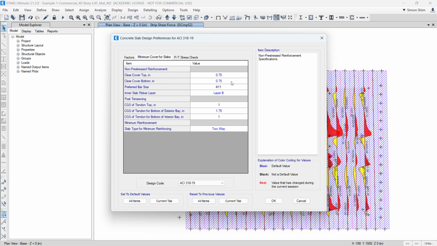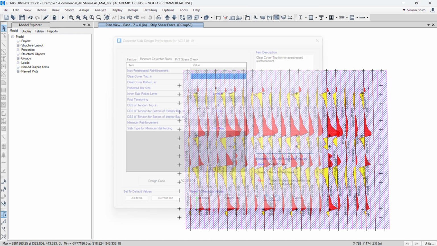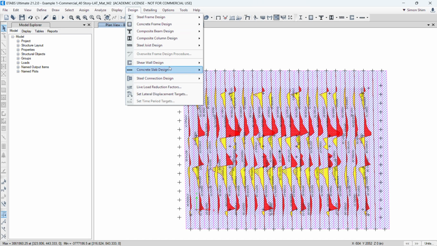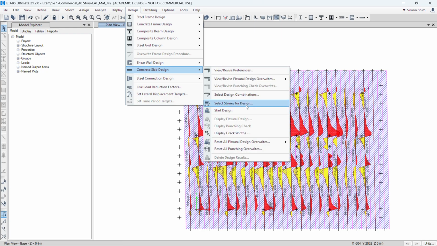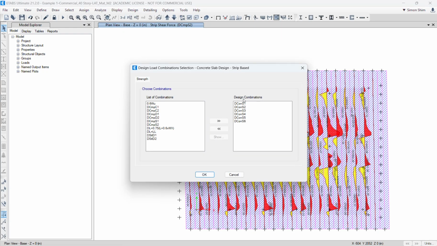The minimum cover: since we are pouring the concrete directly against soil, we need clear cover, but we may also end up with a couple of layers of bars, right? It could be 1 layer, 2 layers, 3 layers, depending. So I just assume maybe something like 5 for the bottom, and for the top clear cover I just approximately use 3, and using this concrete cover, I'm ready to design.